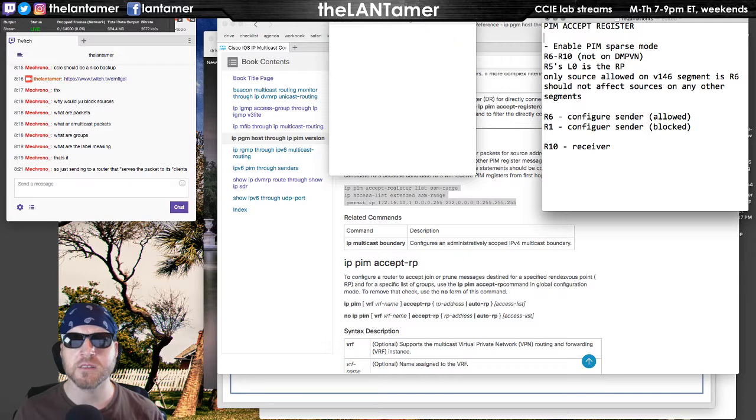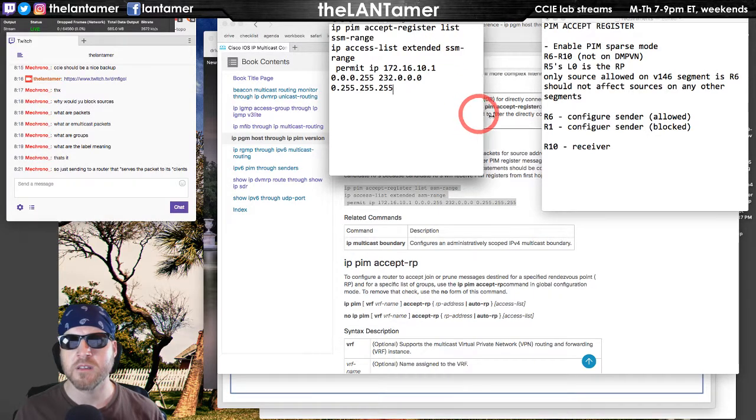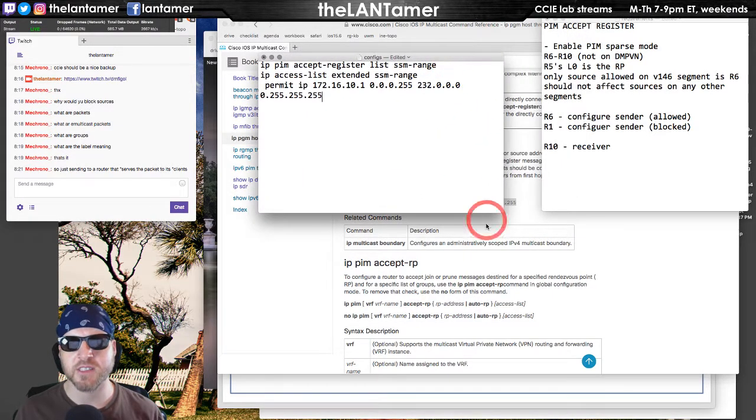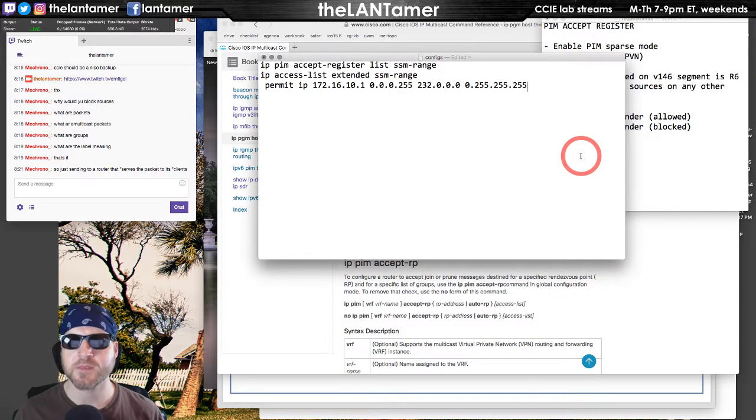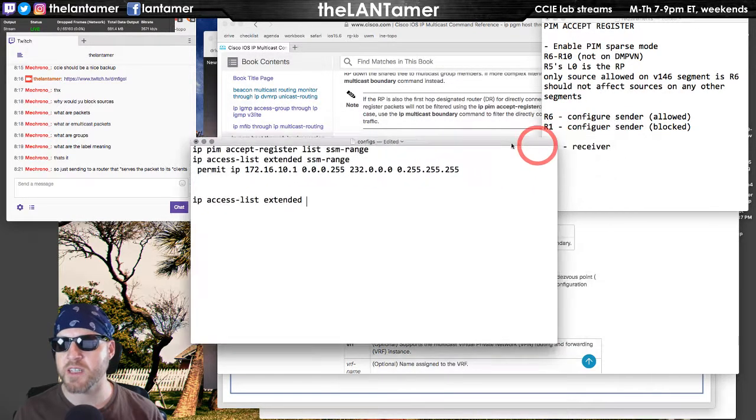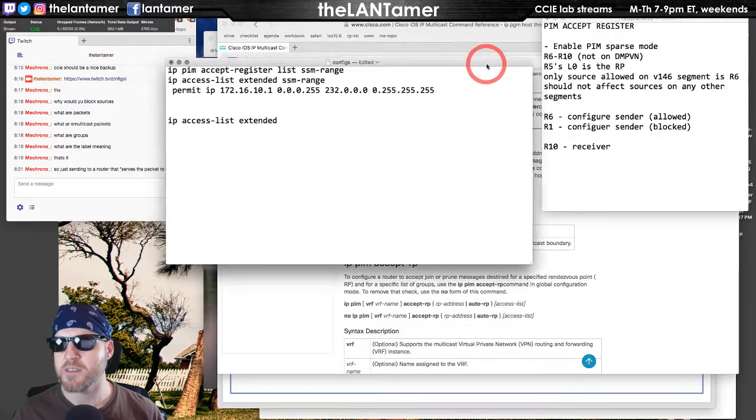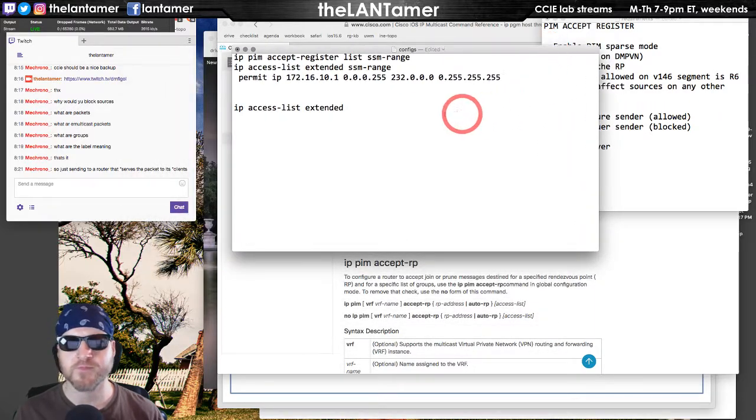All right, so we're going to build an access list. And this will go on the rendezvous point router. This will go on router 5. And we're going to do ip access-list extended, and we'll call this, in this case, B146.